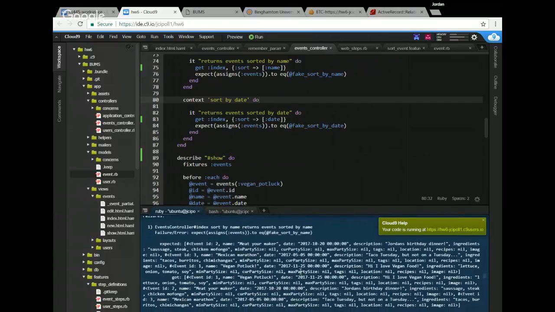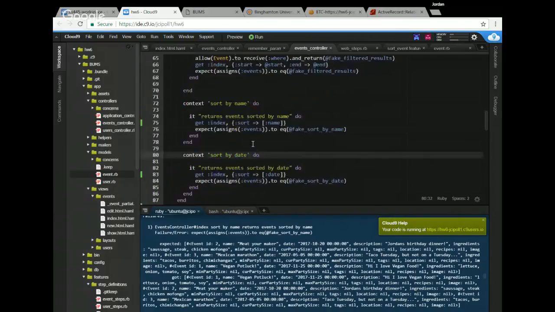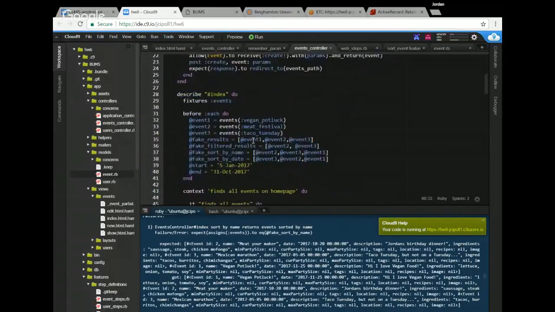Well, yeah, it looks like it's just not sorting. What's the givens? Oh, cool. They just popped it into the before. Yeah, you have it right there. It's an array of the correct sort.